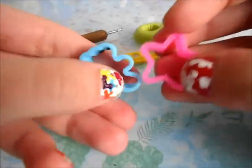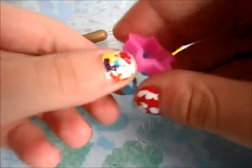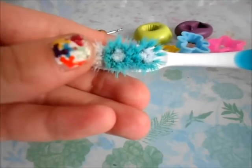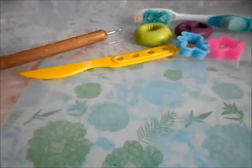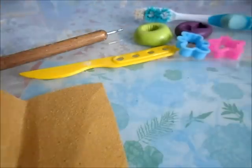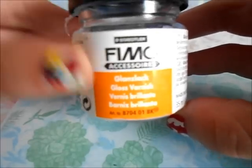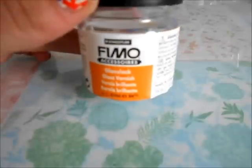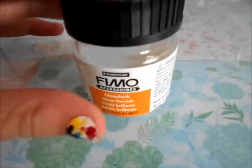You can also buy some cookie cutters. I have plastic ones, but the plastic ones aren't as handy — it's better if you have metal ones, which I would definitely recommend because those have a sharper, cleaner cut. You can also use a toothbrush for texturing things, like if you want to make a cookie or bread — and don't use the toothbrush that you use for your mouth. You can also have some sandpaper, which is also handy, and a little piece of tinfoil. Another thing that is really handy is some gloss varnish or glaze — I use the one by Fimo. This just protects your charms from dust. You put this on after you bake the charm, and it also makes a nice shine. You can also get a matte version where it doesn't shine.